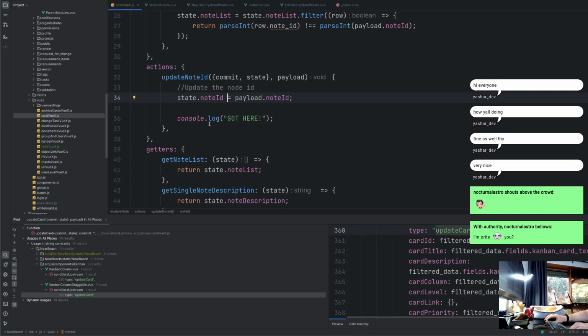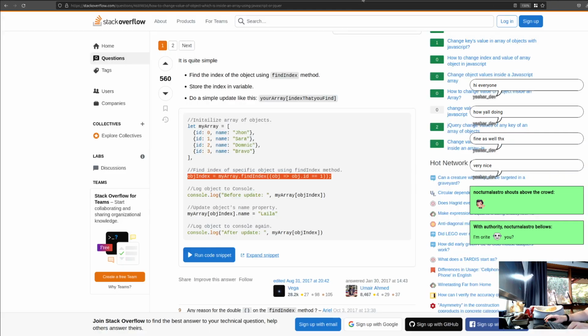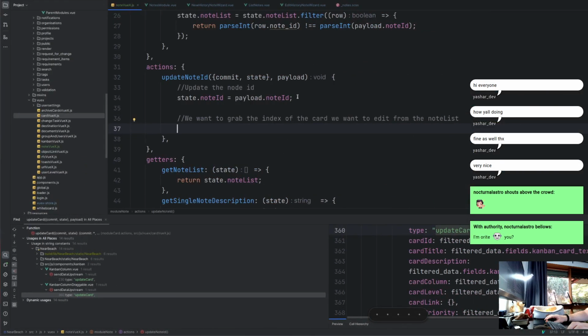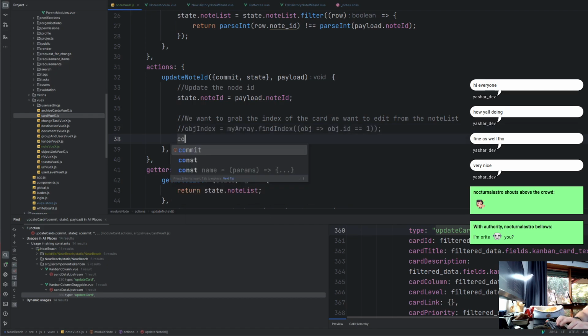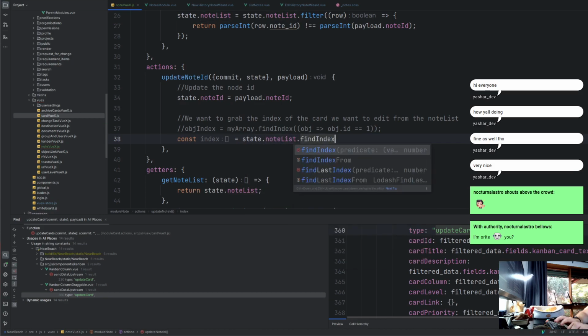So with the state got here, what we want to do is grab the index of the card we want to edit from the note list. That is going to be this lovely piece of code, which we're going to paste in for reference. We're going to type this out. So what we want is a const index equals state.noteList.findIndex.